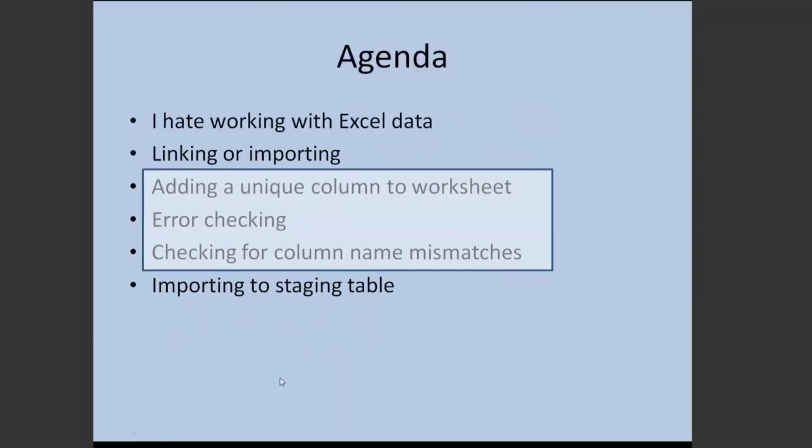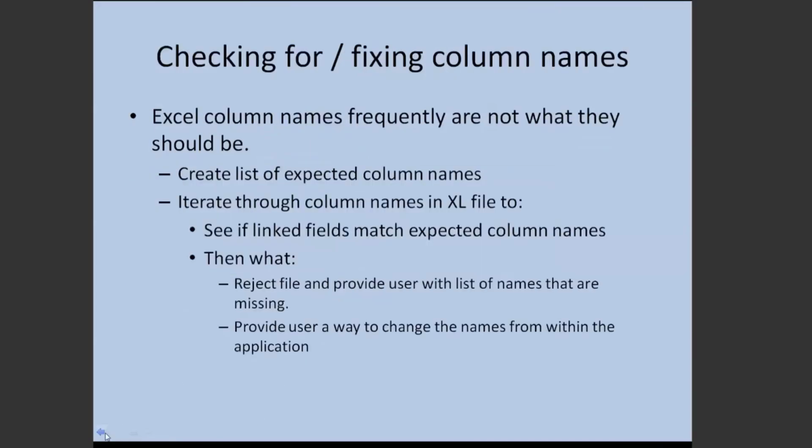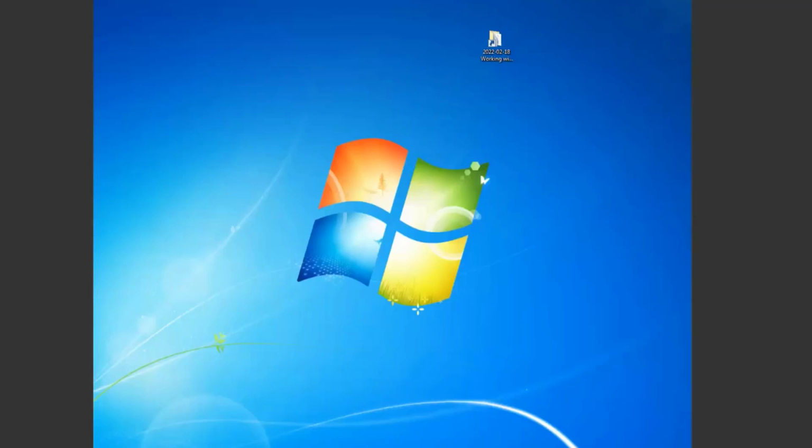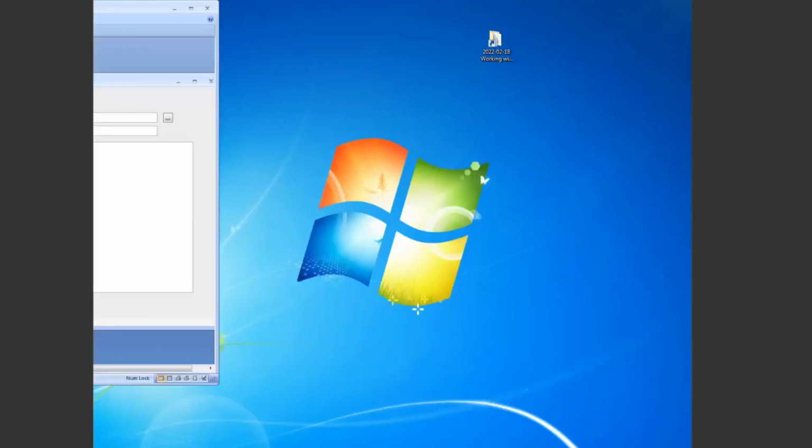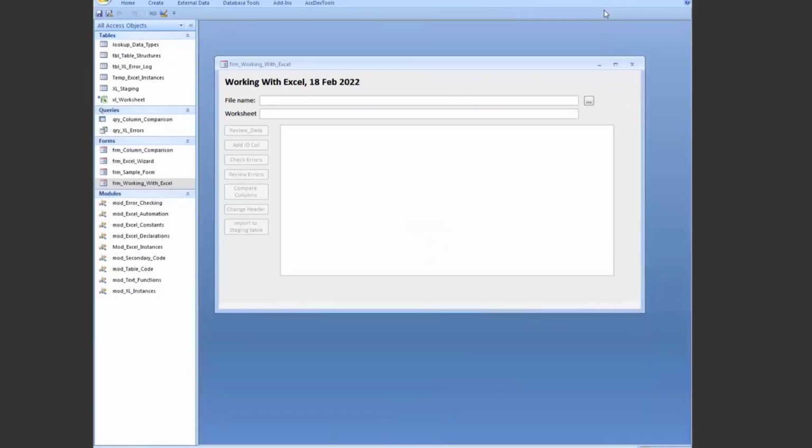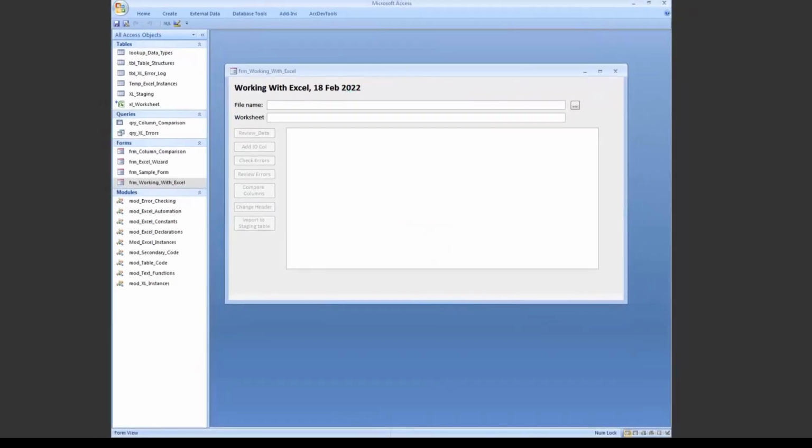So let me go ahead and pop up my app here real quick. I'm going to minimize this. Let's back that up. And I'm going to pull up this app. So I've got a little Access app here.